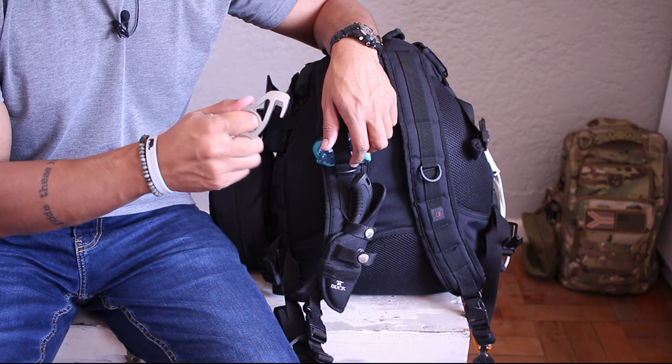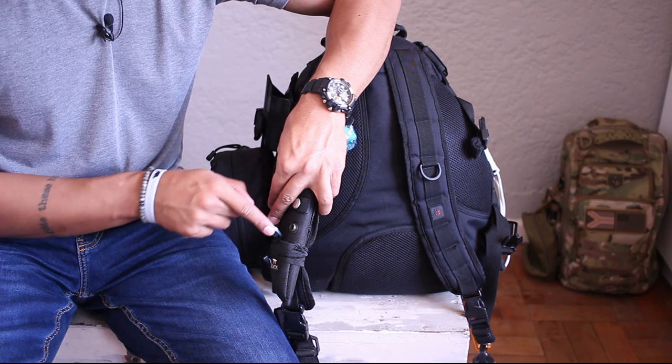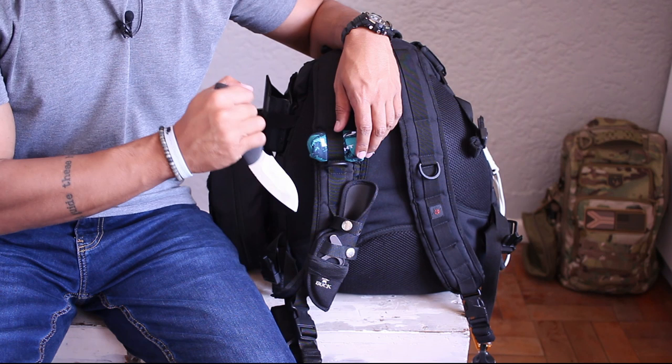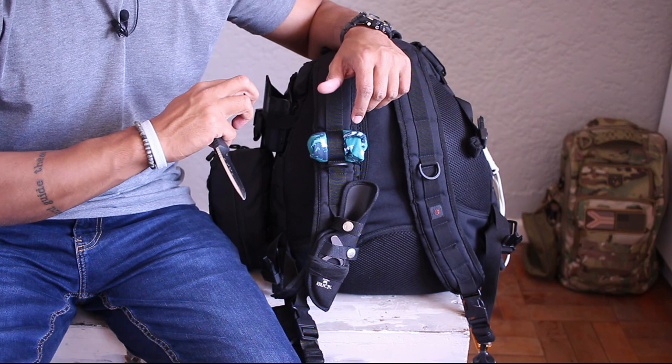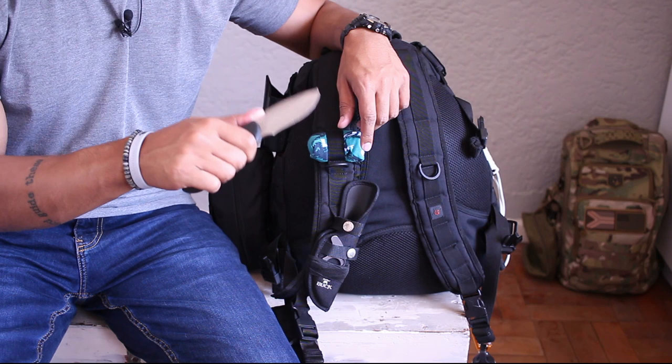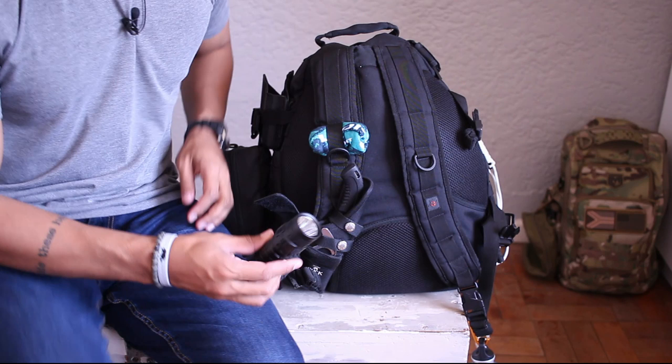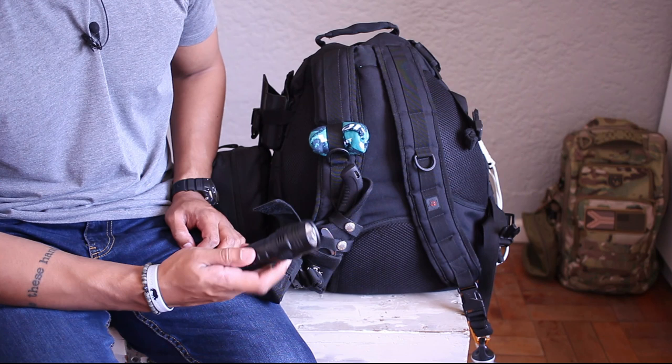Here we have a Buck hunting knife. It comes with a little tool that has a blade — I'm told it'll rip through a car seat belt. The blade itself is a decent size and will be used for utilitarian purposes, not defensive, simply because of where it's located and how hard it is to reach under stress. Buck makes really good hunting and survival blades, very comfortable in the hand. At the bottom we have the Imolent DN35 — quite a monster flashlight.